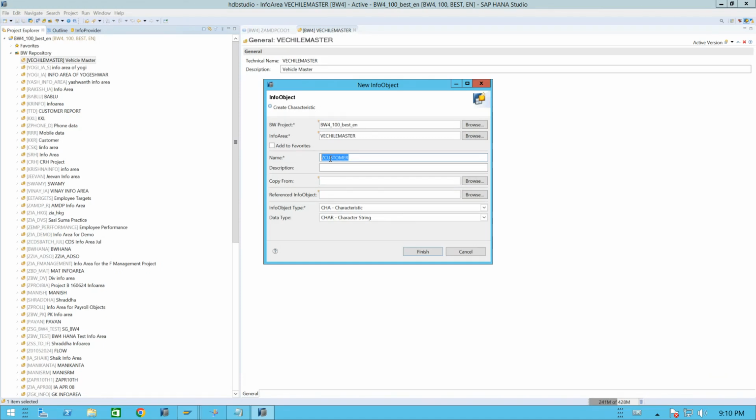SAP has delivered some of the business content. They simply start with alphabets, irrespective of what type of objects they are. Alphabets in the sense, suppose if it is a customer object, they simply maintain the customer.